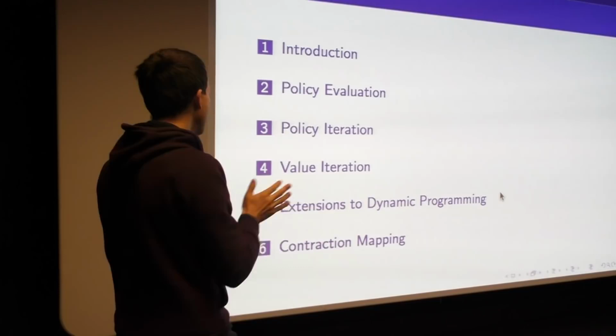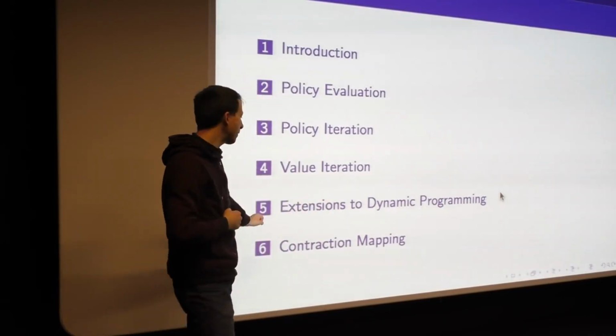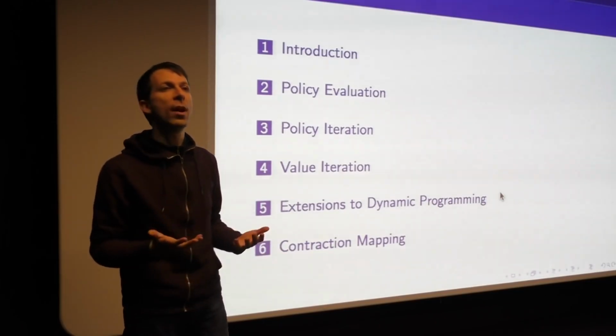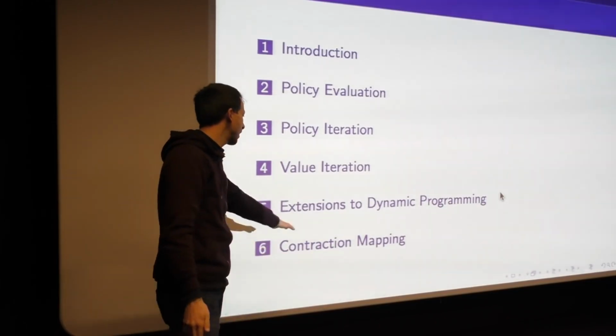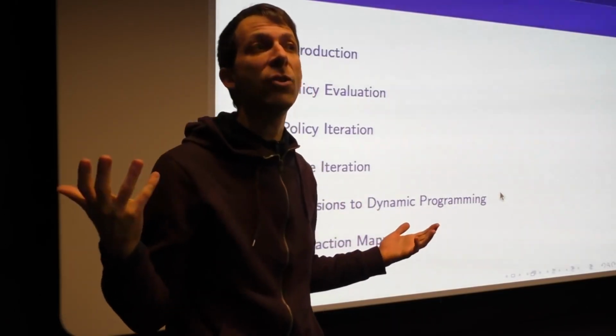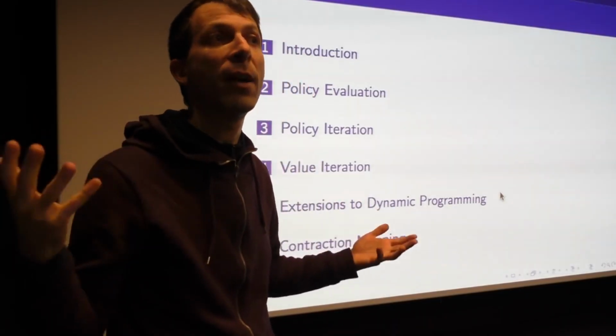And finally, this may just be something for the notes, depending on how much time we have, but I'd like to at least give you some intuition as to why these methods work. So just the maths behind that. That's the only kind of formal section, really. It's just to make you understand why it is that these things find a solution and that solution's unique and the right thing to do in the MDP.